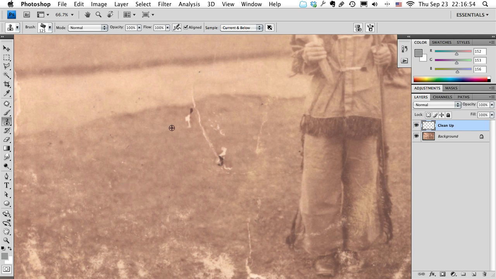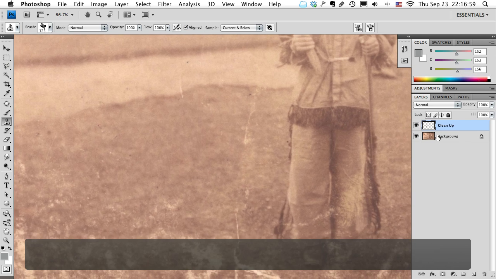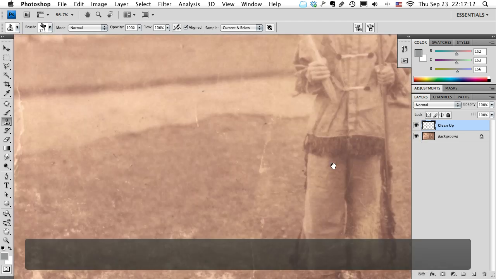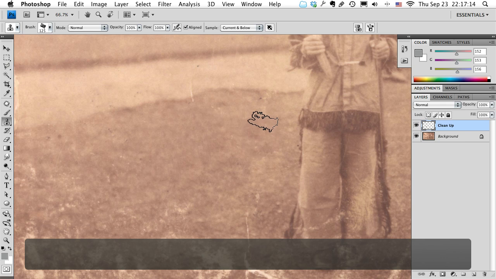Now that I've got that checked, it should start working. And you'll notice if I turn off this bottom layer, this is all that's on this cleanup layer. So it pulled from the bottom layer and is painting it onto this top layer. So you can just keep doing that.